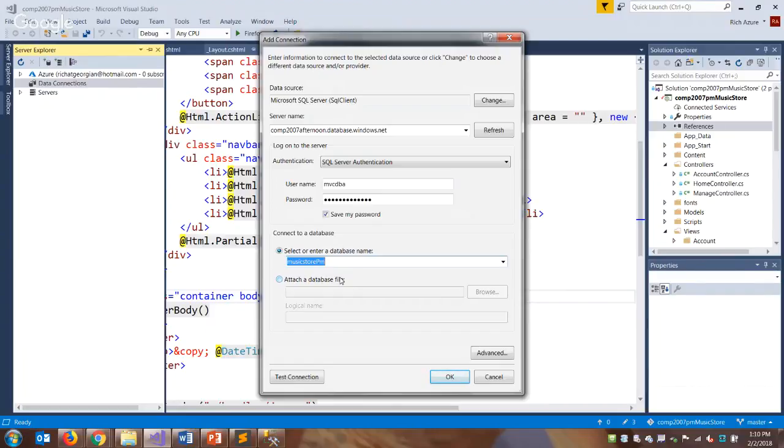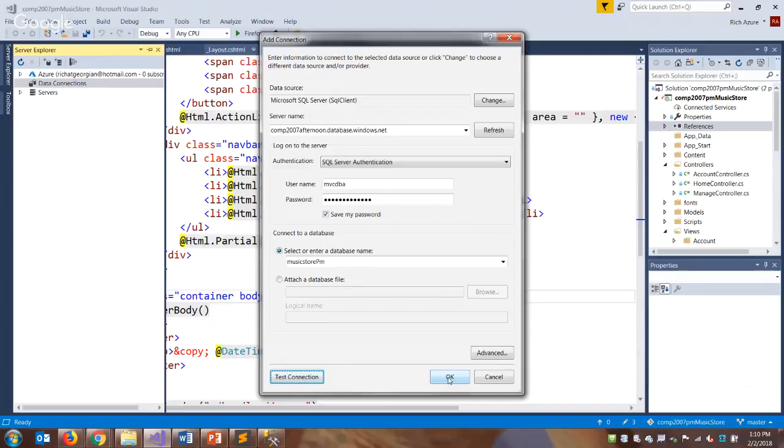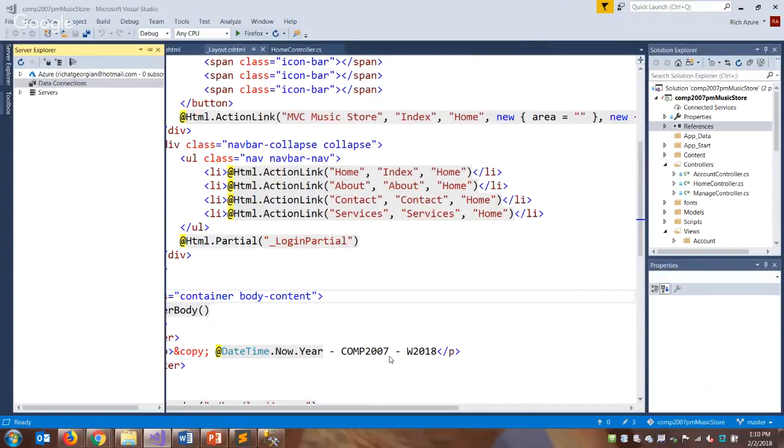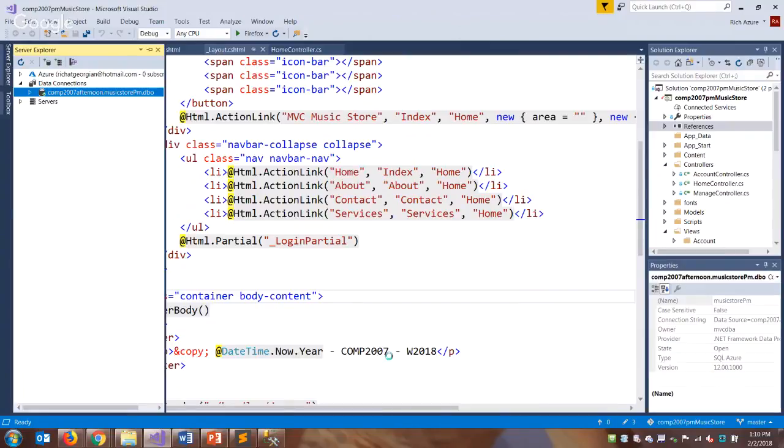Click the test connection button down at the bottom left. Rick, I assume the application you're using has something similar to this, but I really don't know. Right, we're in Visual Studio. We're not in Management Studio. So it should tell you your connection is okay, and then just click OK.